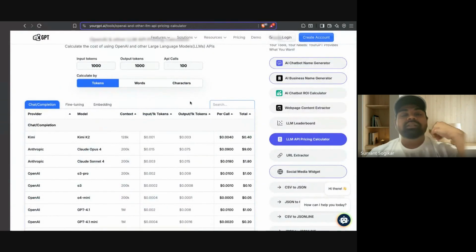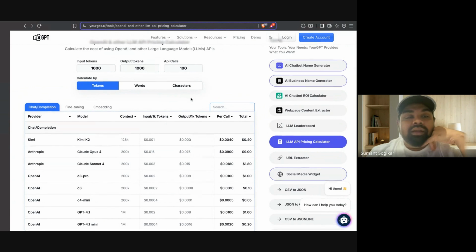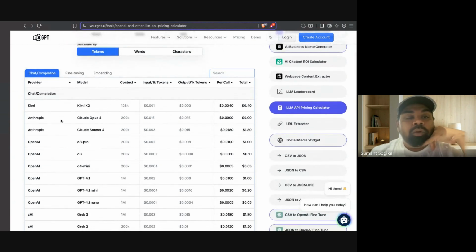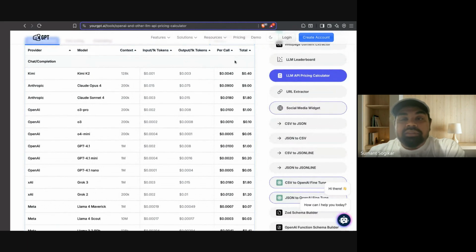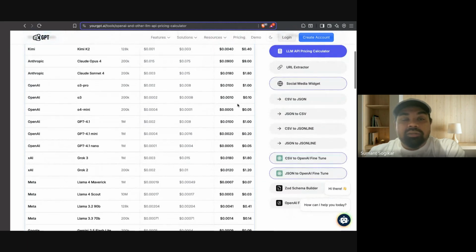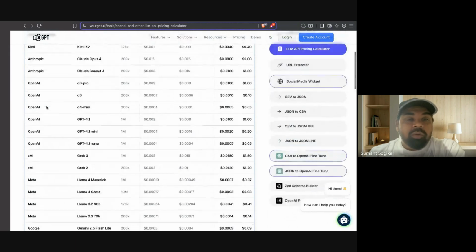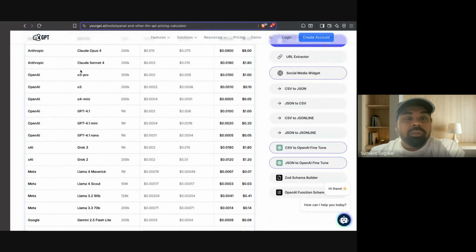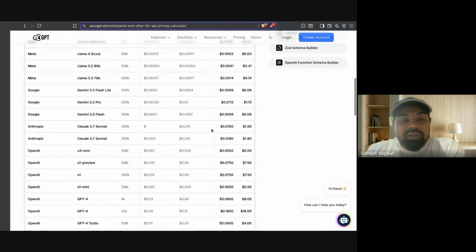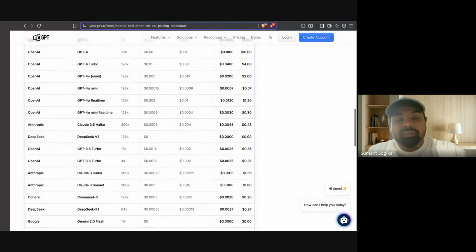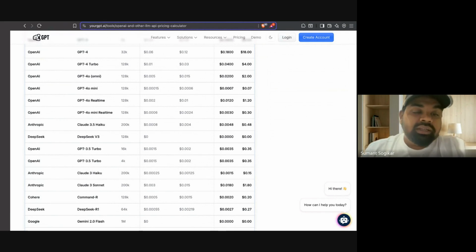Maybe everyone can see this. This is one website where you can see all these models and how much they are charging for each of these tokens. These are per 1,000 tokens, and the output tokens as well. And this is the charge they are adding. So you have all your OpenAI models here, you have Anthropic models, Meta, all these Llama models. So it's not always free. You need to always think in terms of tokens: how many tokens are going in as input, and how many tokens are coming out as output.